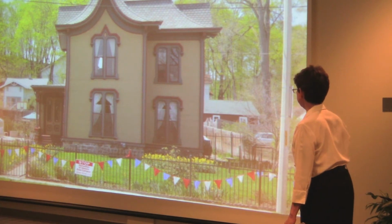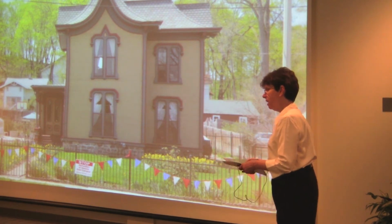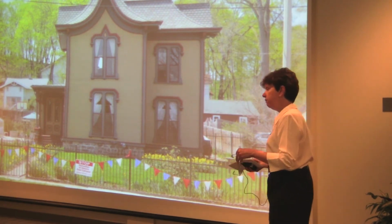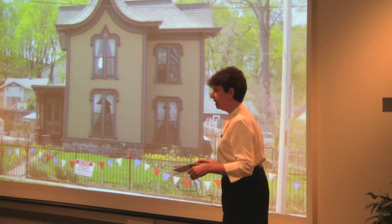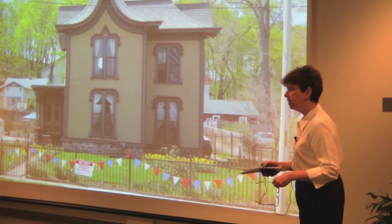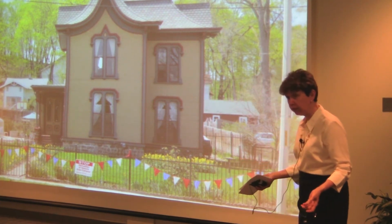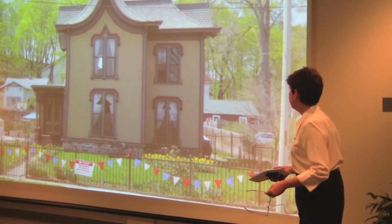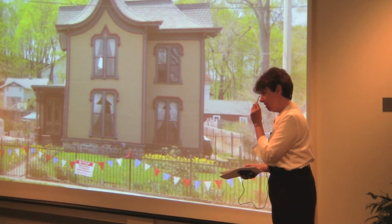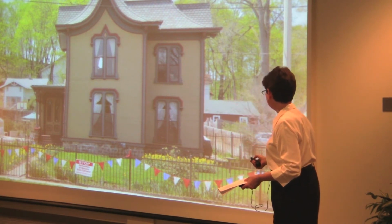But it's interesting when you look at the pagoda roof, because what is said about why this became popular is because at this time in the 1850s and maybe even into the early 1860s, there was an interest in things Japan. The United States, I don't want to say discovered Japan, because Japan had been still around. But I think that when you look at our architecture and look at other matters, I think it influenced a lot of things. And so we see that with the Kent home here.